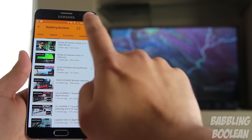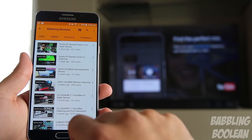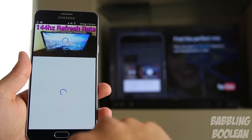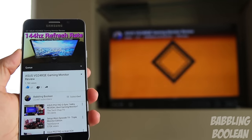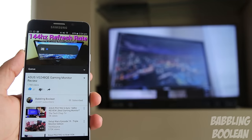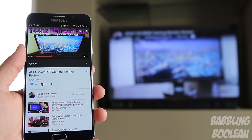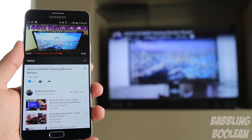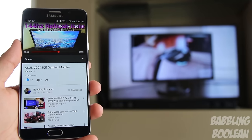To give a quick example of how the YouTube app works, I have it open on my phone. I just tap the top button and I want to stream over to my Chromecast. All I have to do is pick a video on my phone — so it's from my YouTube channel, this gaming monitor review. I play it, and right away it'll just throw the picture straight to the Chromecast unit, as you can see playing in the background. I have volume control on my phone. It's not actually controlling your TV volume per se — it's more of the digital audio being filtered from the phone to the TV and the Chromecast unit itself. It's wicked fast, but again, you must have a pretty fast internet connection to accomplish that.